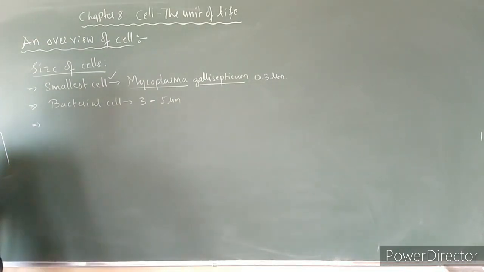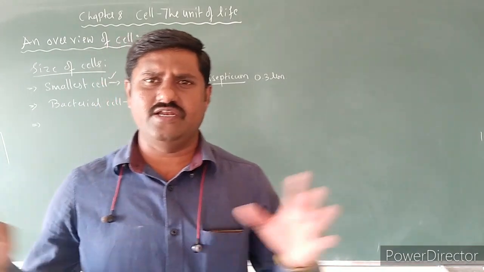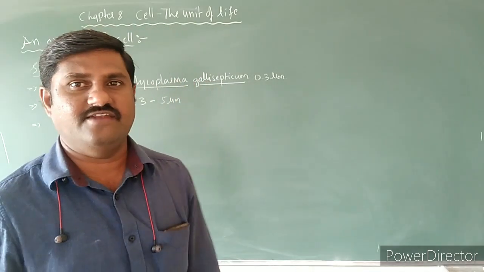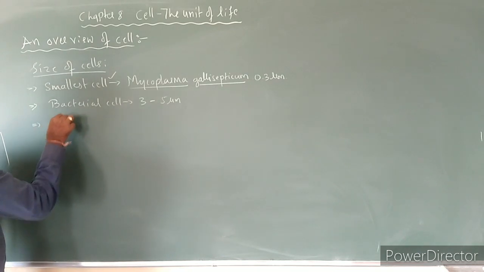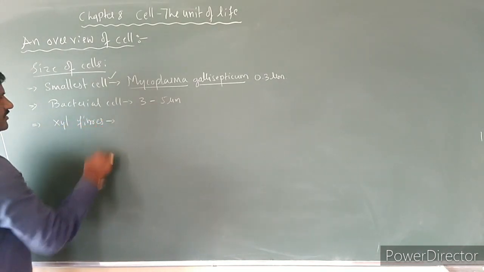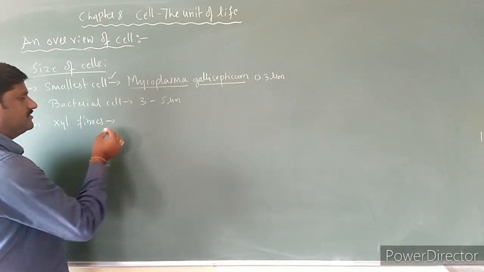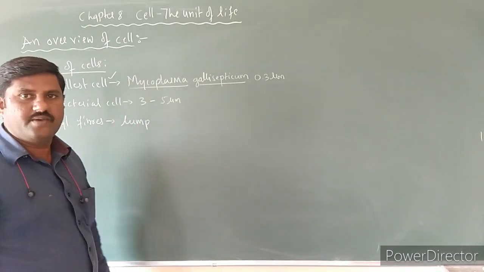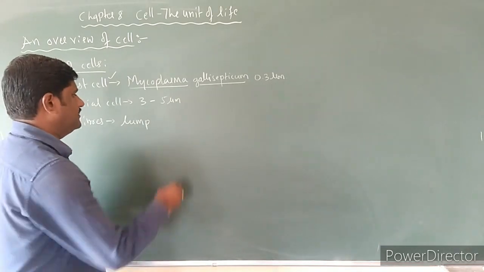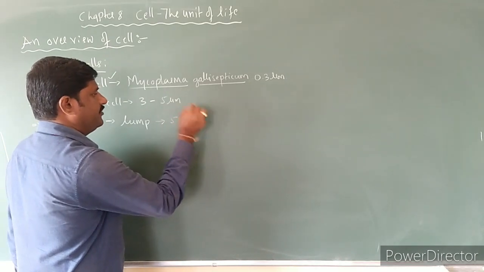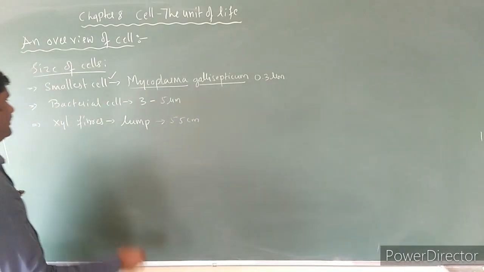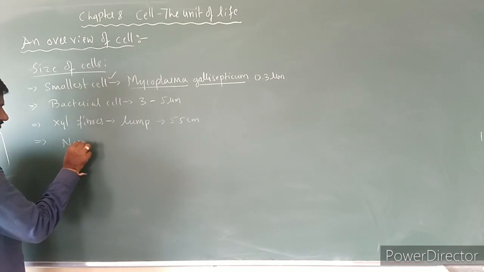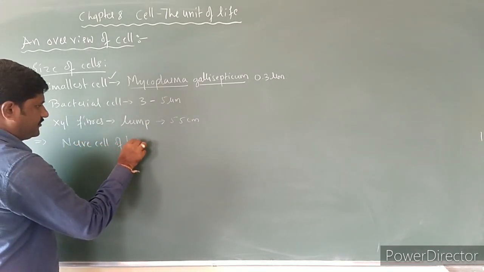And later, the longest single cell is very long, especially in plants. So fibers, you know, xylem fibers, phloem fibers, like that. Especially xylem fibers, which are removed from the hemp. Hemp-like plants have elongated xylem fibers. It is about 55 centimeters in length, and along with this, there we come across the nerve cell of higher animals.